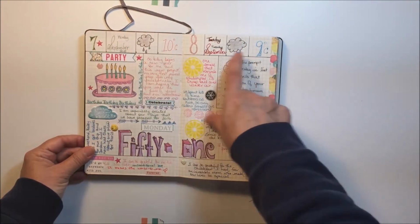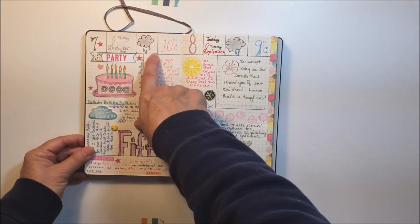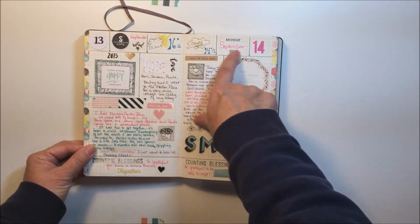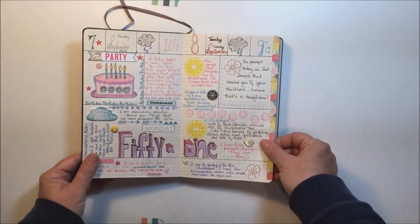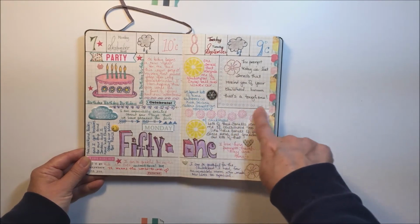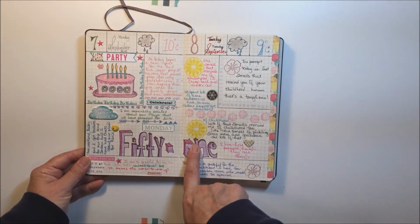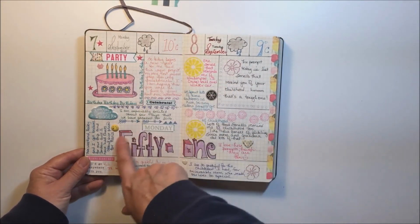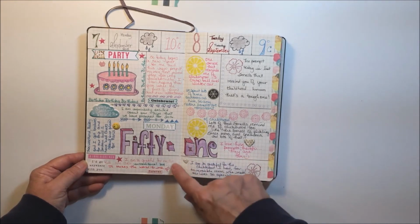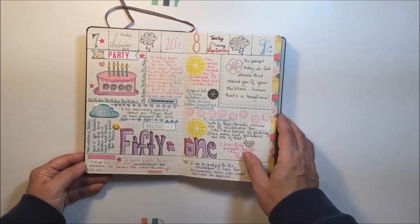So on this particular spread I have the date, it was the 7th of September, the year, and the weather. And on this one, I have some stamps and stickers and stuff that I'm using up there. And I section off this one, it's 14 by 14 squares on my grid paper to create kind of like a little section there. And then this is all open space for journaling. And then the bottom section for gratitude is just 6 grid lines down there. Okay, so really, really basic setup.